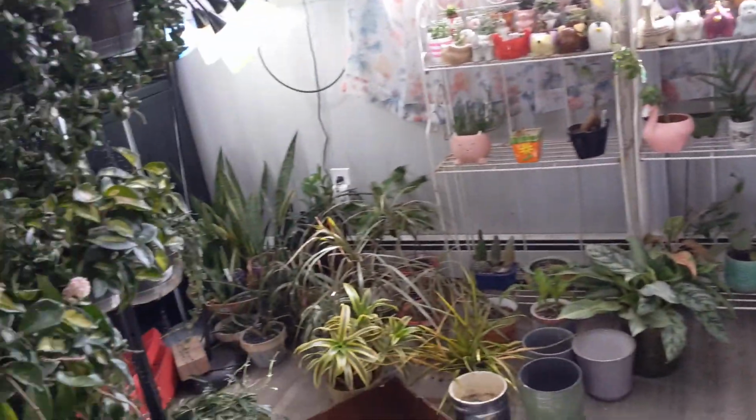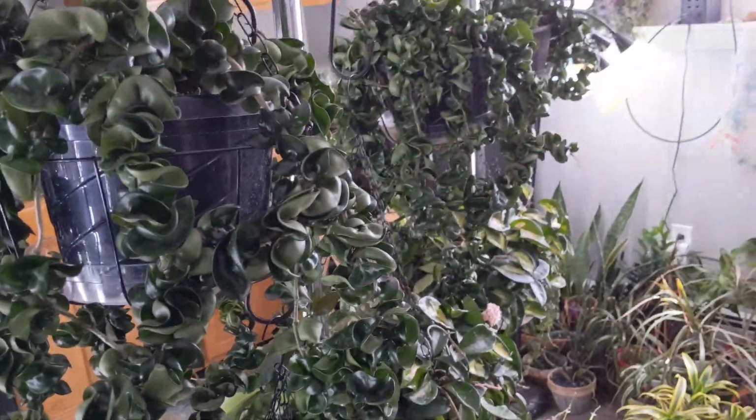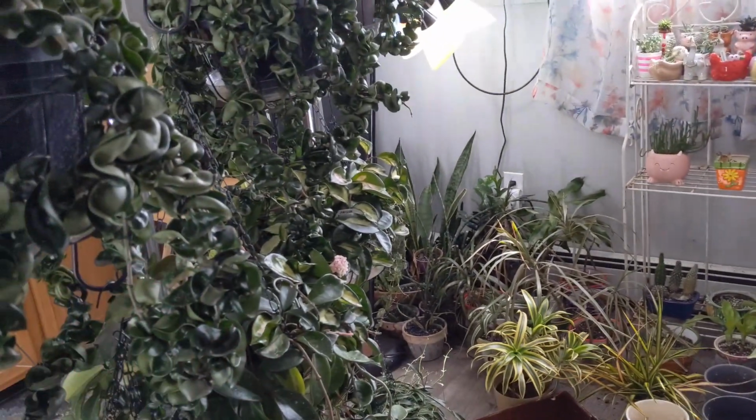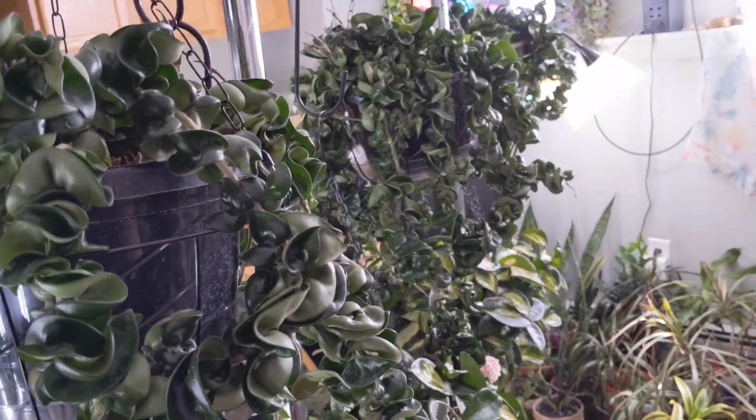And then a quick pan over to my wall of Hoyas. I love these guys. I can't wait to get all of these smaller Hoyas the same size as my bigger Hoyas. I don't know where I'd put them, but, you know, future Kelly issues.